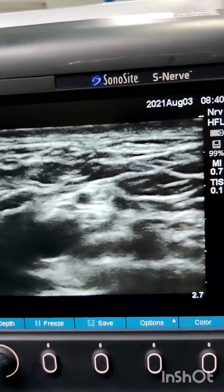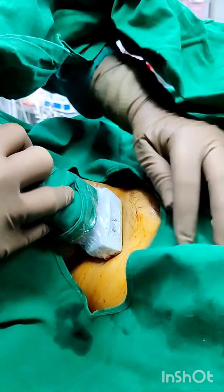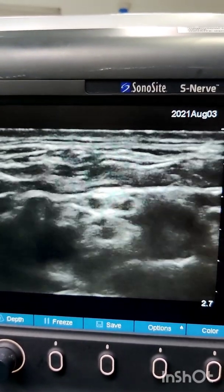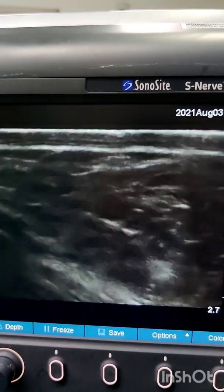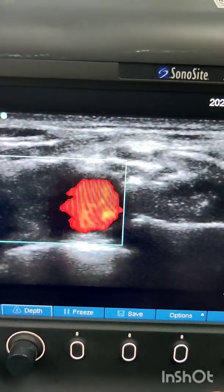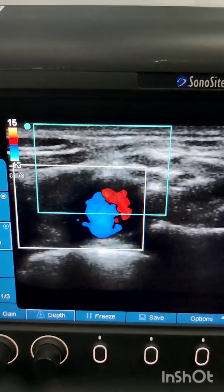Alternatively, you can directly place the linear probe in the supraclavicular fossa in transverse orientation parallel to the clavicle. In the ultrasound image, we can visualize the pulsatile subclavian artery and lateral to it the nerve cluster of the brachial plexus. A color Doppler, in addition to sonographic examination, helps us detect any aberrant vasculature. Pulsatile subclavian artery can be seen.